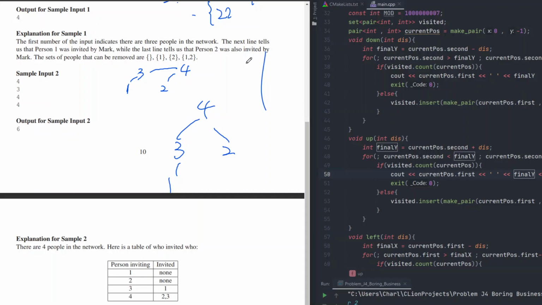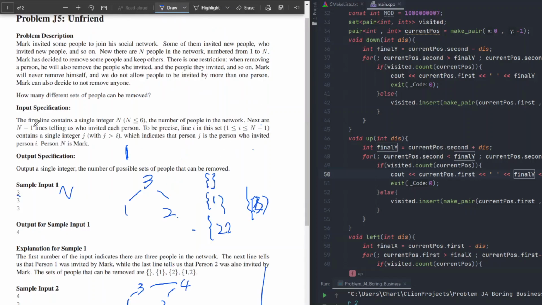Let's take a look at the test case size. I mean, literally you can try out everything and see if it's possible. But this question is kind of easy if there's only 6 inputs.